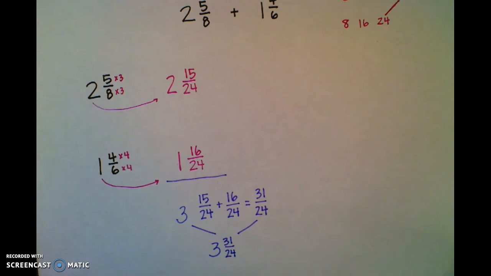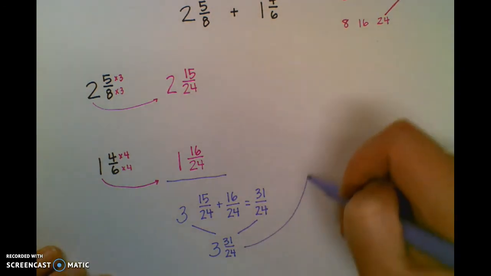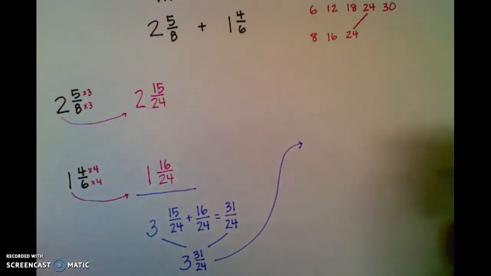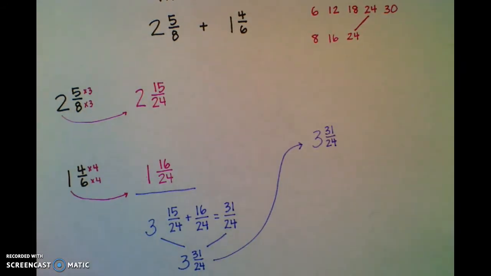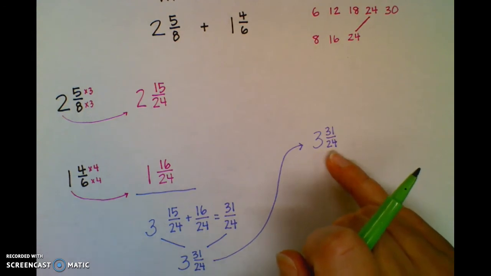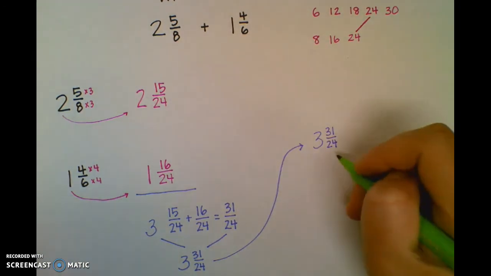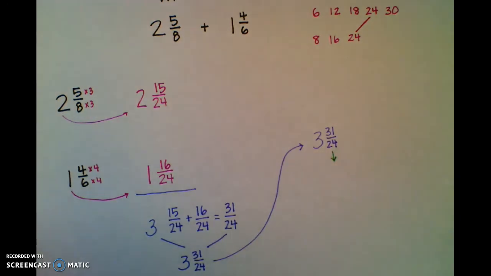But we talked about earlier this year that when we have a fraction that looks like this, we call that an improper fraction. And we need to show that as a mixed number. Okay, because I can't leave this as an improper fraction. I have to do some simplifying to turn it into a mixed number. So let me, since I'm running out of room on my paper toward the bottom, let me scoot this over here. So let's continue with 3 and 31/24. Okay, so first thing I'm going to do is think about 31/24. If you have an improper fraction right here, we need to work on changing that. 31/24 as a mixed number, I need to figure that out.